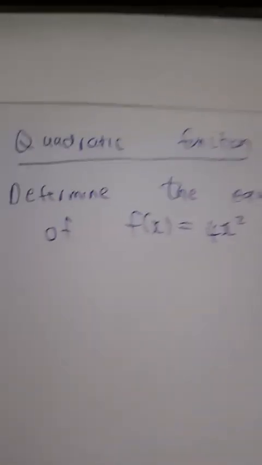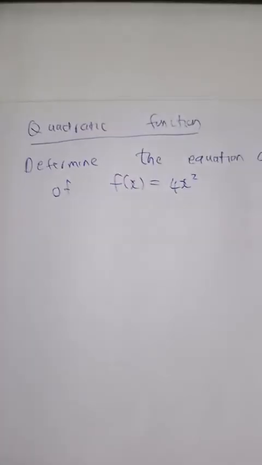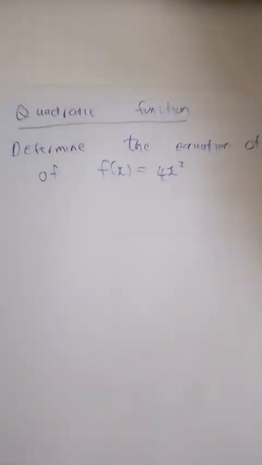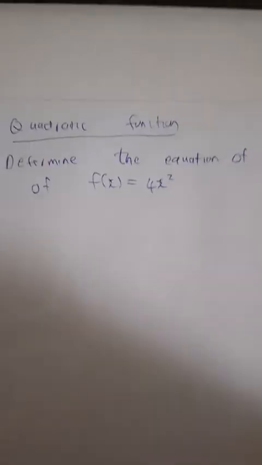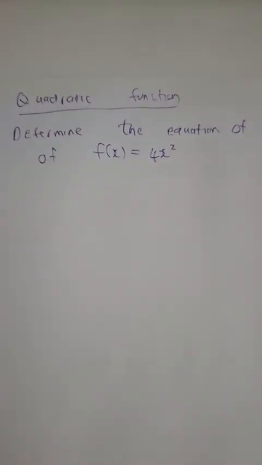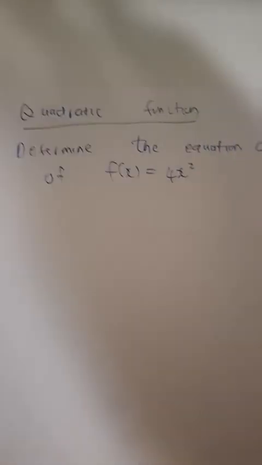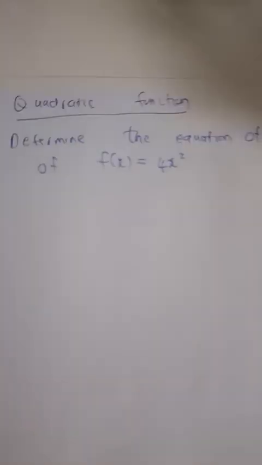So now let's look at the quadratic equation. It says determine the equation of the inverse of f of x is equal to 4x squared. So what we are doing here, we are just determining the equation, all right? There are no restrictions or anything like that. We are just trying to get the skill of being able to write a function as its inverse. We are going to look at other things later on, but for now we are just trying to cultivate and sharpen up the skill of writing a function as its inverse.